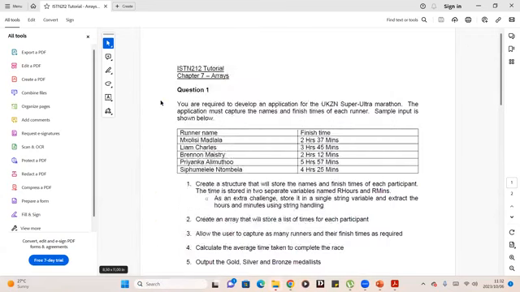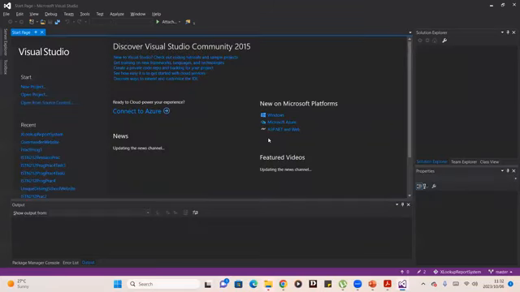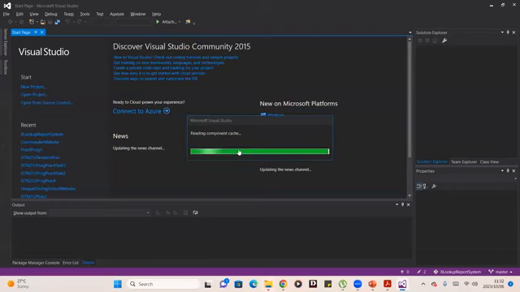So let's open up Visual Studio and then create a new project. I'm just waiting for it to do its thinking.